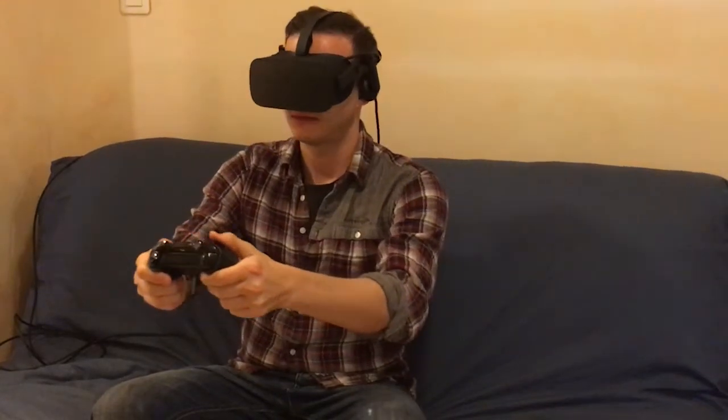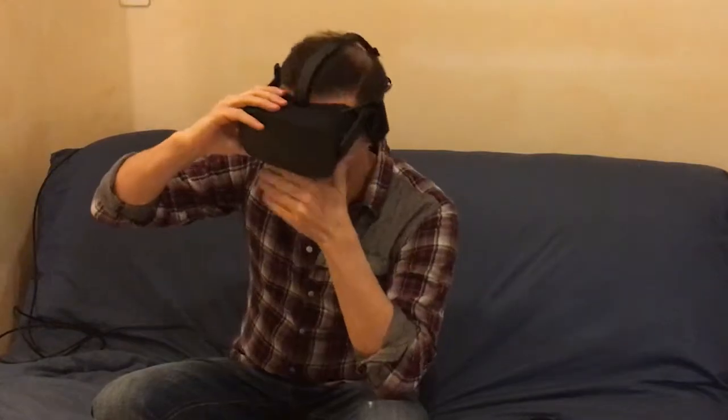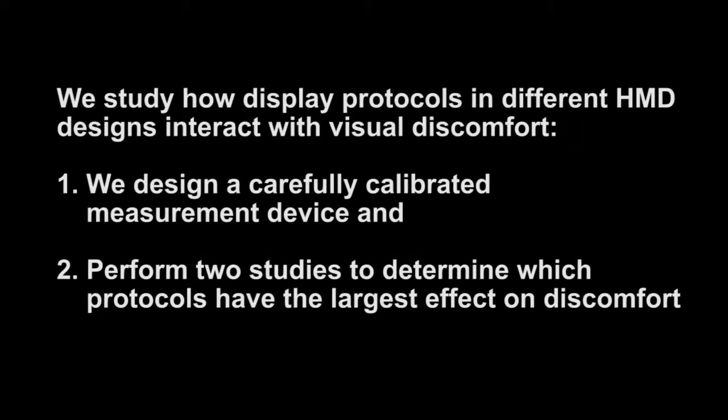Head-mounted displays are becoming increasingly popular, but they often cause visual discomfort and even nausea. In this paper, we study how display protocols in different HMD designs interact with visual discomfort. We design a carefully calibrated measurement device and perform 2 studies to determine which protocols have the largest effect on discomfort.